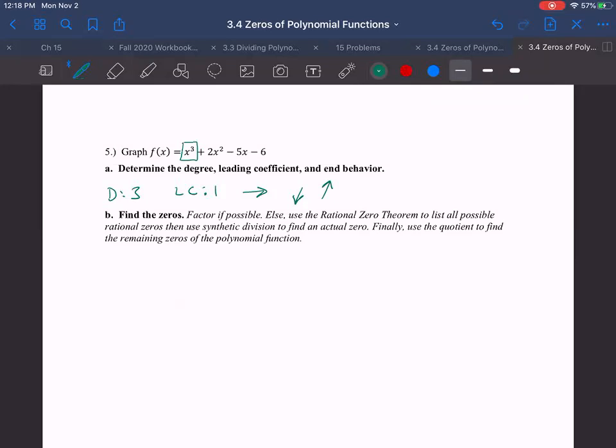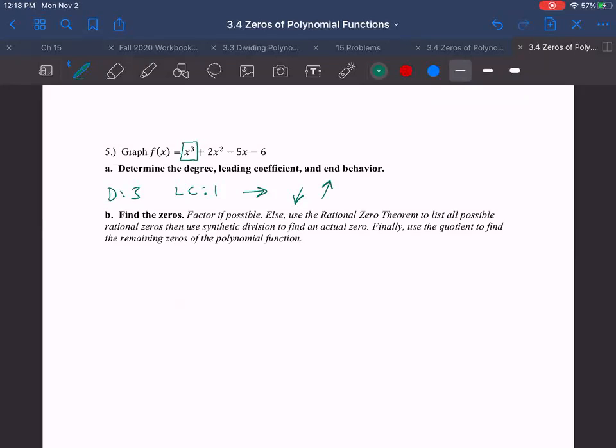Next thing is factor it if we possibly can. If we can't factor it right away, we can use the rational zeros. We can find all the possible rational zeros and then use synthetic division to find if they are actually a 0. Then we factor that one out, and if we need to, try and factor the next one. If we can't factor it, find the possible zeros and keep going until you slowly break it down into its factored form. So let's take a look here.